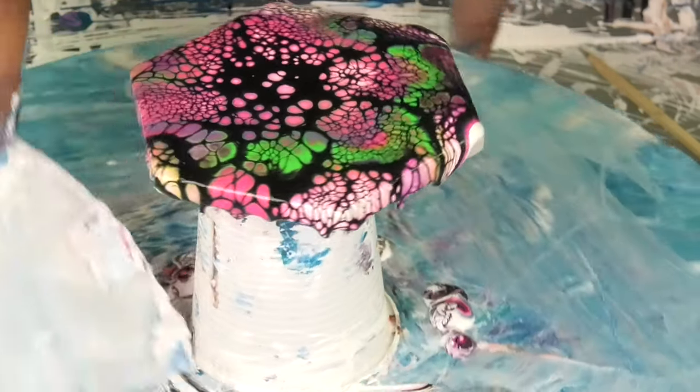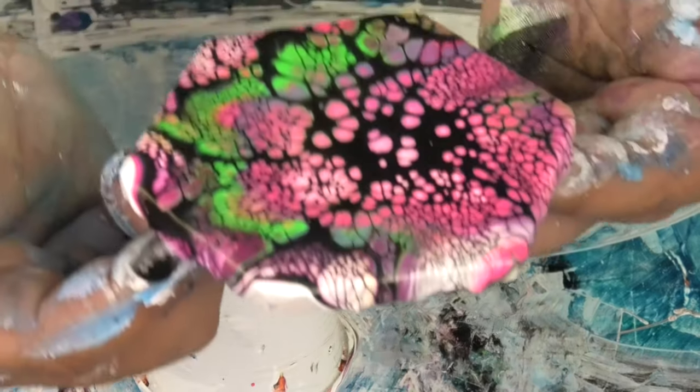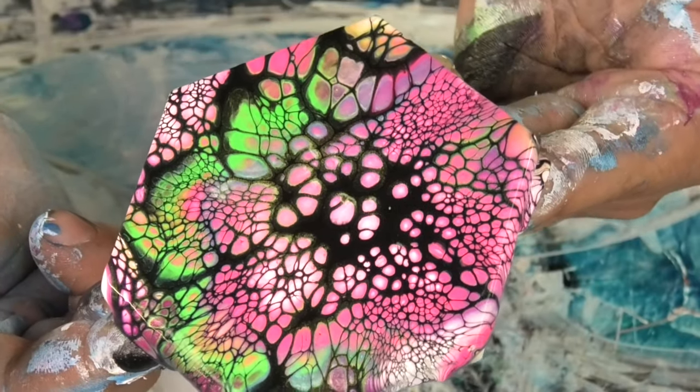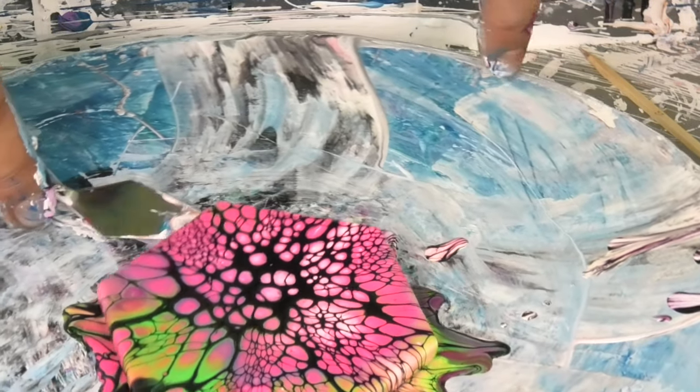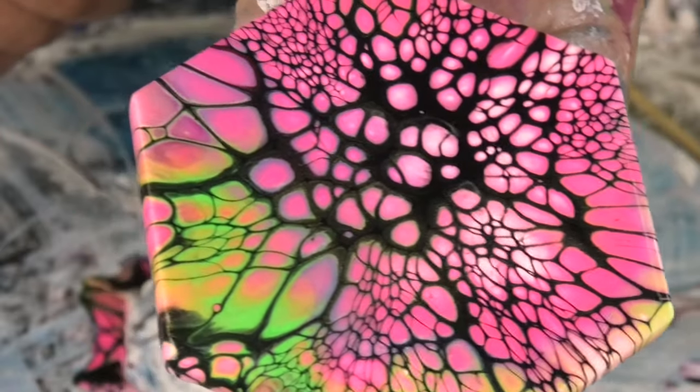Once you've practiced and practiced, you can start getting stuff like that. You can still do blooms with tube paints — you don't have to go to the expense of pigments and micas — but pigments do give you really cool patterns with heaps of shimmer and shine, and the colors are more vibrant and last a whole heap longer in the long run.